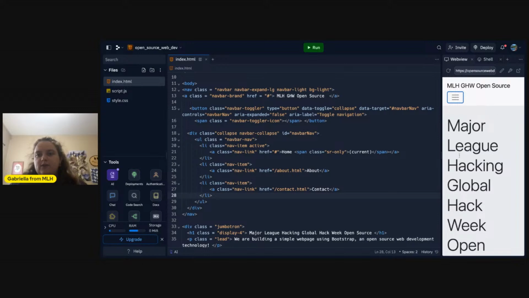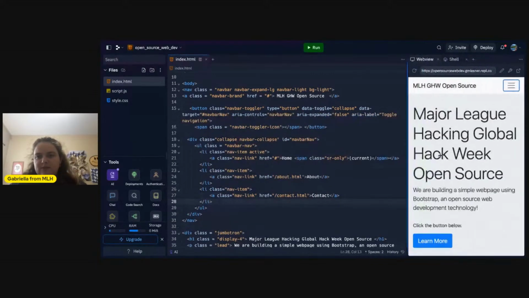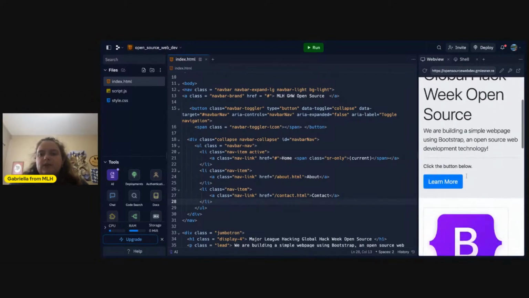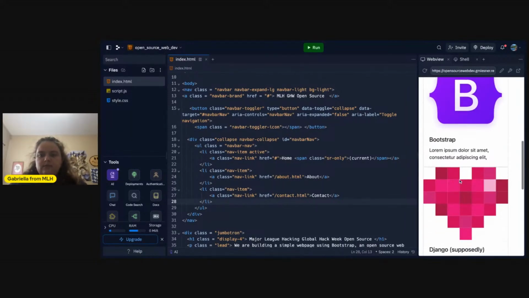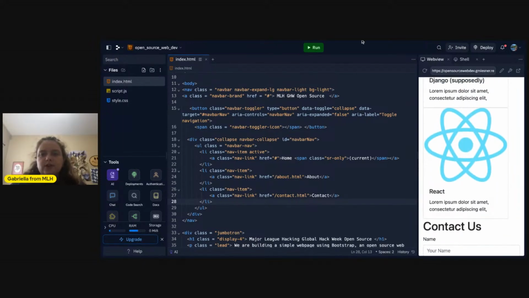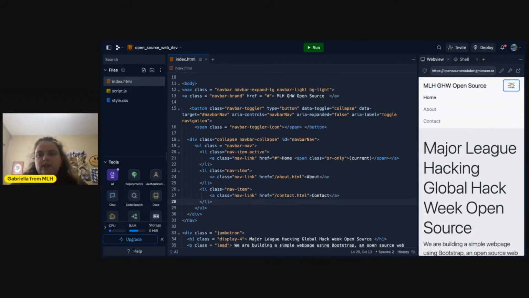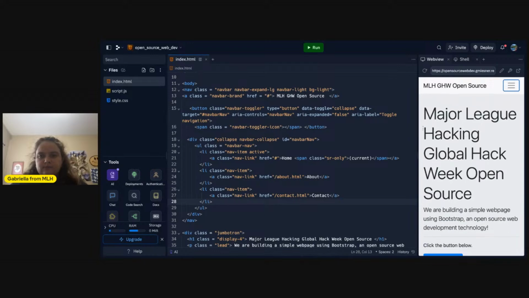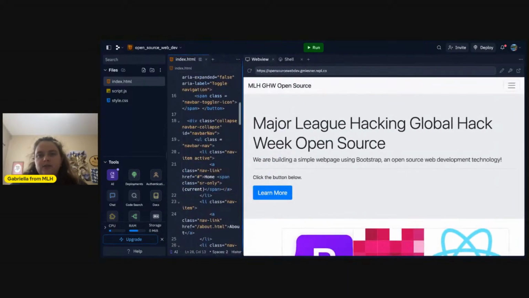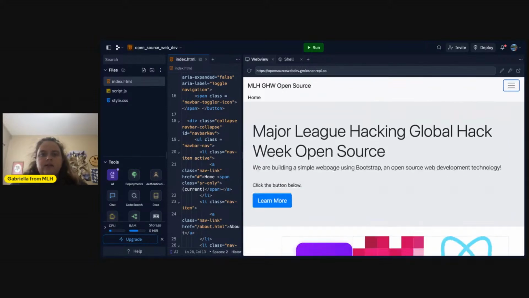I don't know of any phones that have this few pixels, so maybe expand it a little bit. And as you can see, this is what it would look like on a phone. The only thing I would really change is adding a little more space between these three, but I still think it's a pretty usable and user-friendly website. You're able to toggle between them, and as you expand the page, that button eventually disappears. But when it's about an iPad's width, it'll still have that.